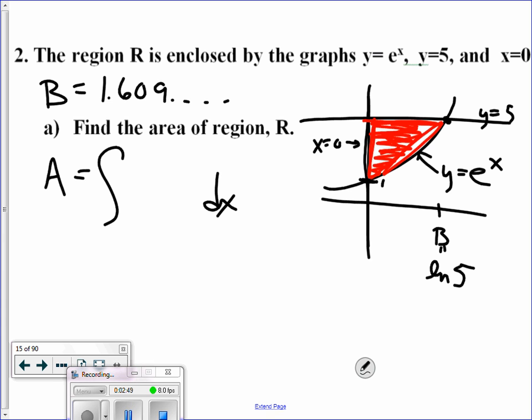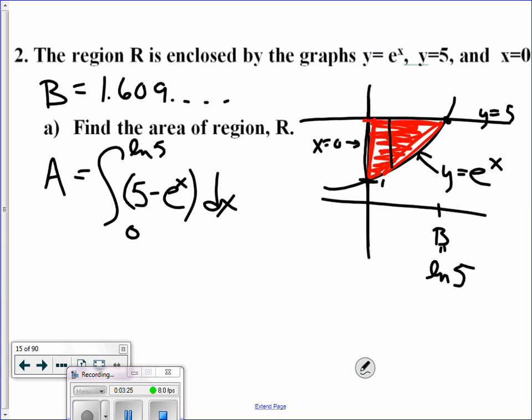Okay, so you're in here. What's y top equal? What's y bottom equal? And limits of integration, since it's a dx problem, smallest x to greatest x. So what are my limits of integration? 0 to b. You see the x's start here at 0 and go up to this value. So either you write b if you've written it down, or you can write out the decimal form but go out a ways, or you can leave it exact as ln of 5. And that's all you had to do.